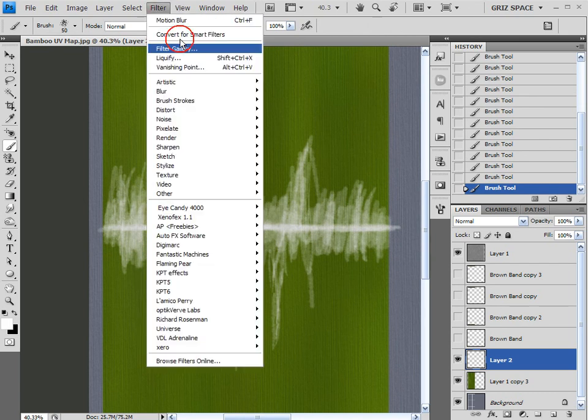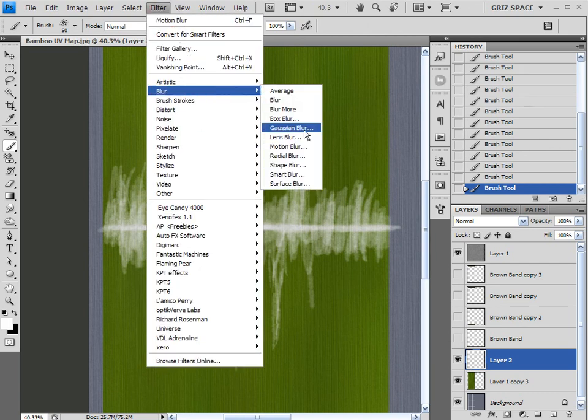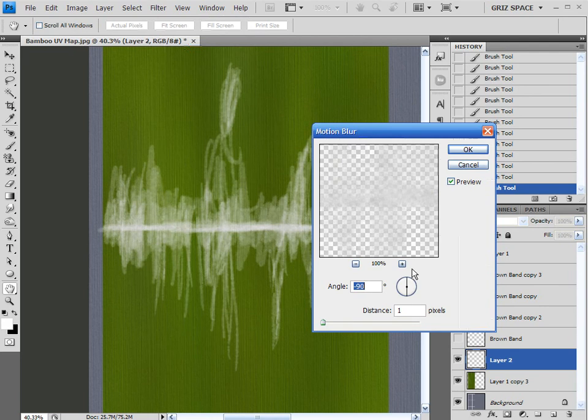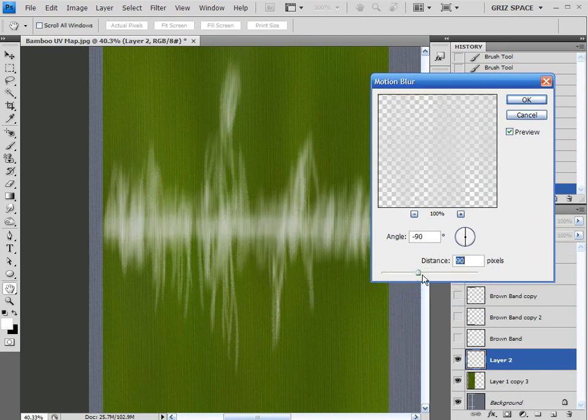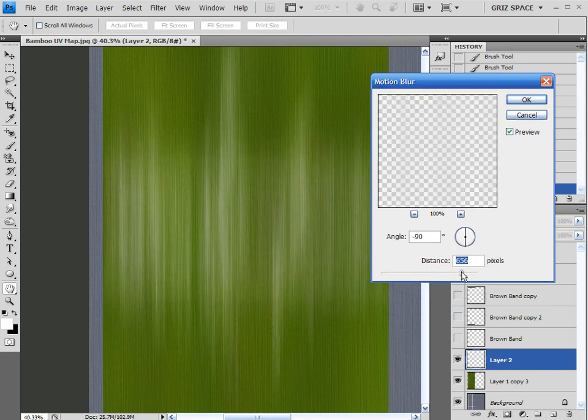Alright, let's come over here to blur and motion blur, and let's apply a good amount of blur to this. Hit OK.